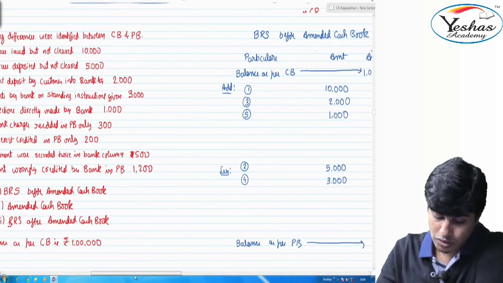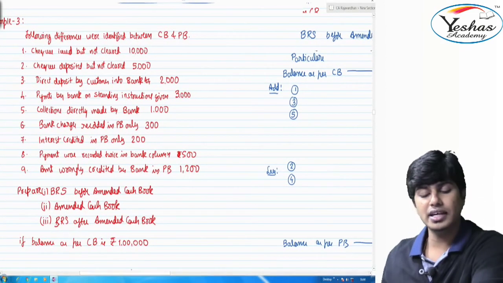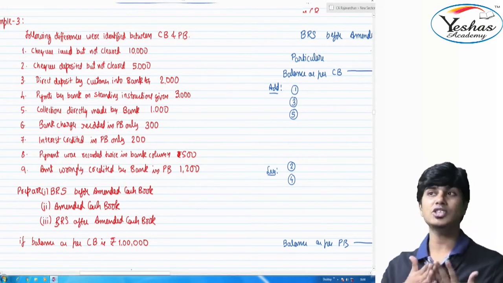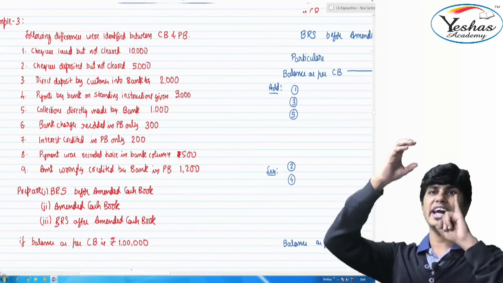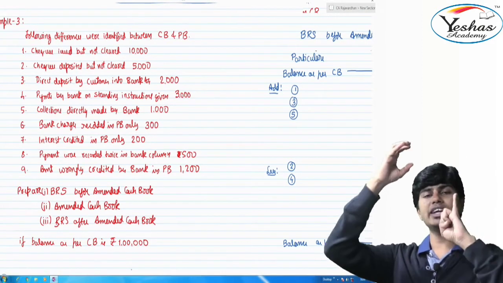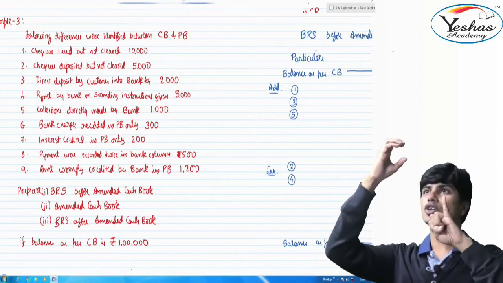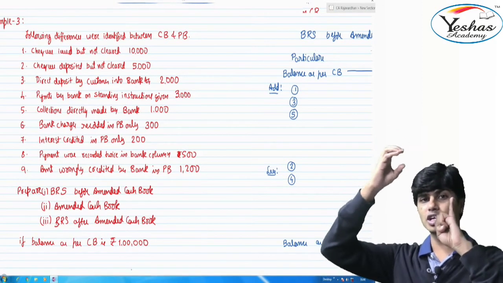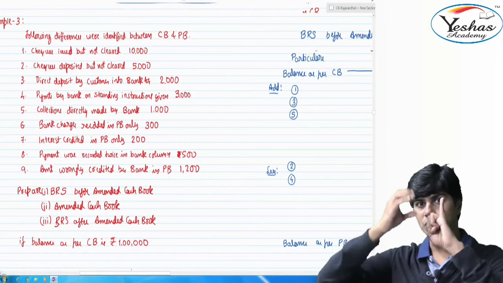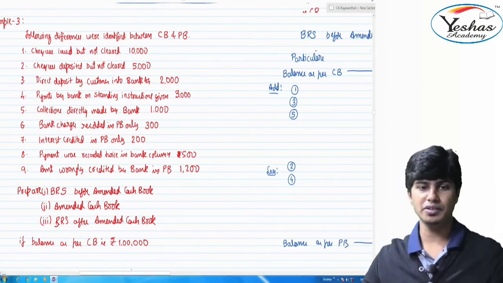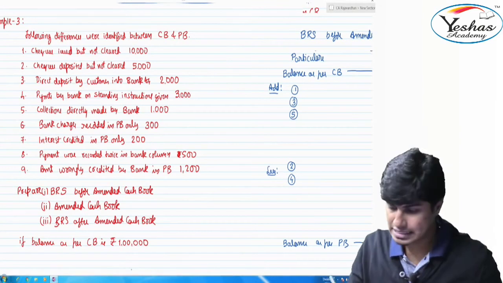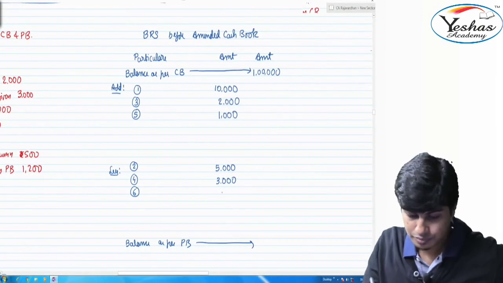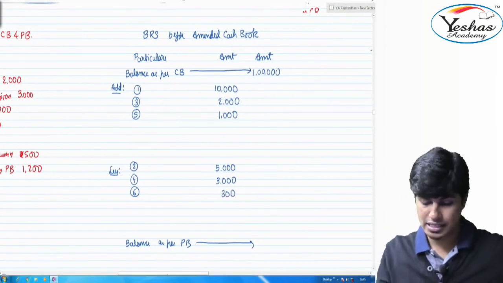Let us go to sixth one now. Concentrate on the sixth one. What is happening in the sixth one? Bank charges recorded in passbook only. There were certain bank charges and these bank charges were recorded in passbook. When the bank charges were recorded in the passbook, balance would come down. Cash book, there is no difference. Can you see the P? No. In order to see the P, either you would have to P up or you would have to C down. What's in your control? C. What will you do? You will C down. So meaning you will reduce it. Less in C. Sixth one. Less. So I'll write 6 here. So how much is it? 300. Less in C, 300.